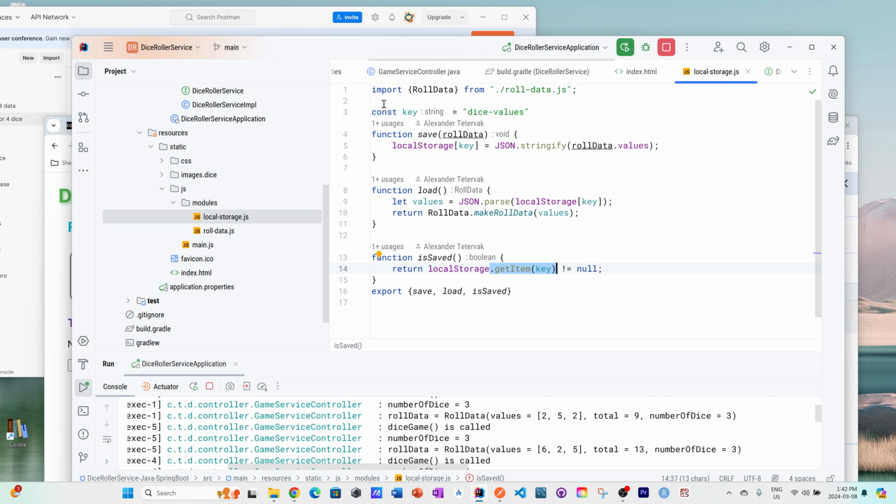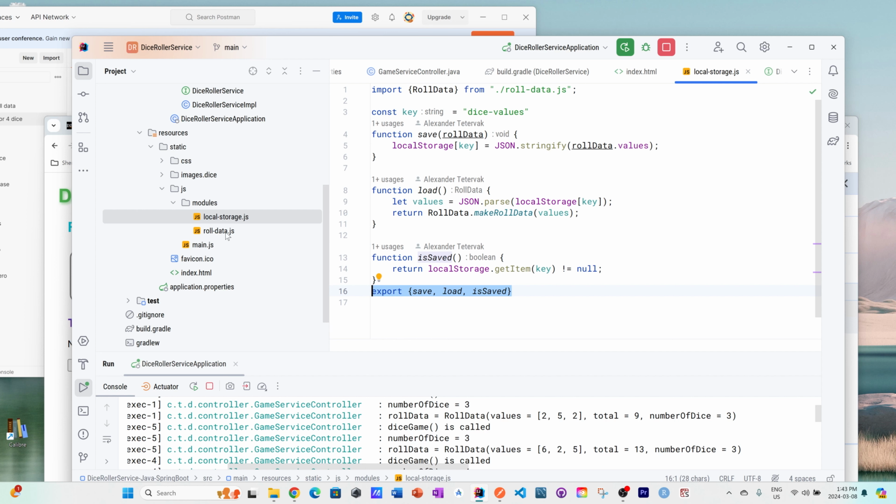I remember what I already said about modules. Whatever you do in a module stays in the module unless you export it. So in order to make these functions available from outside, I have to export them. So this is essentially how to use local storage in JavaScript. If you didn't have it in another course, here's a brief introduction.